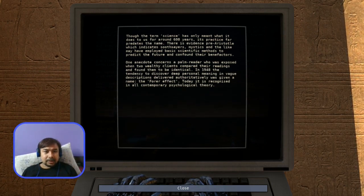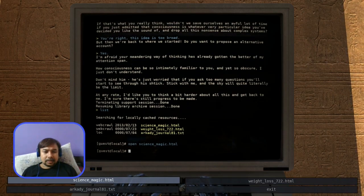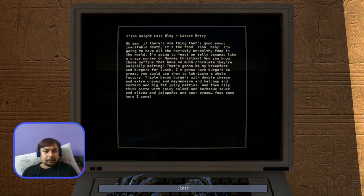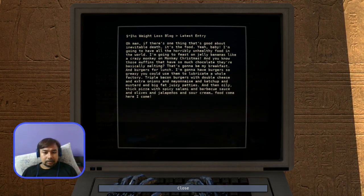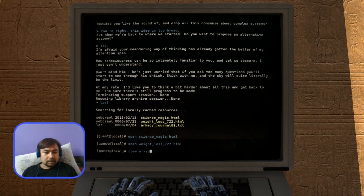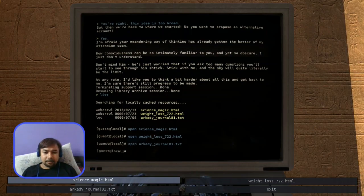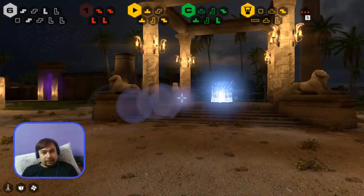The evidence presented indicates soothsayers, mystics and the like may have applied physics. Great loss for all this entry. If there's one thing that's clear about the inevitable death of the problem. Yeah, I'm kind of bored with this file system. I don't know what good they are.